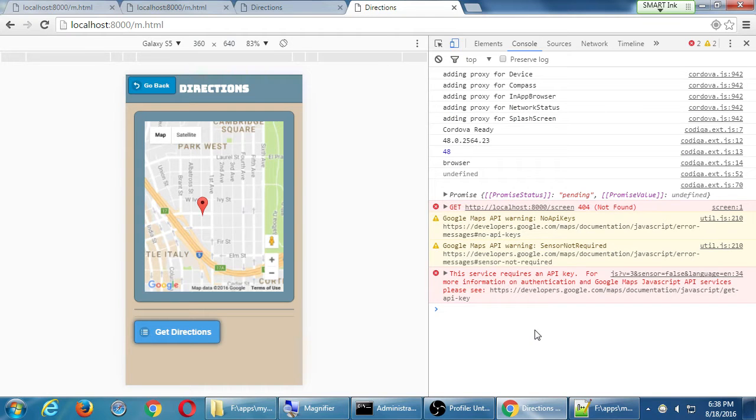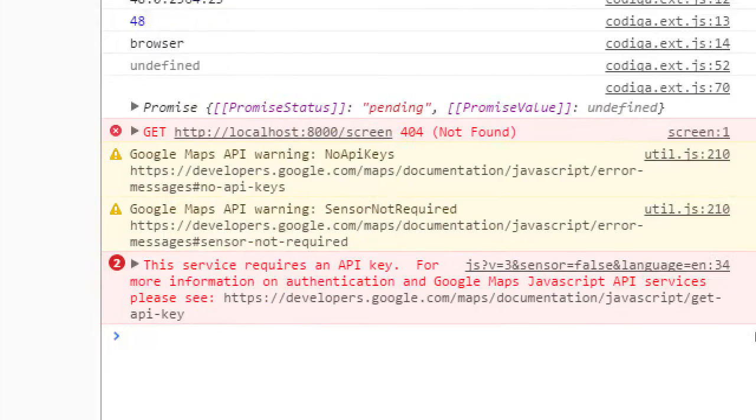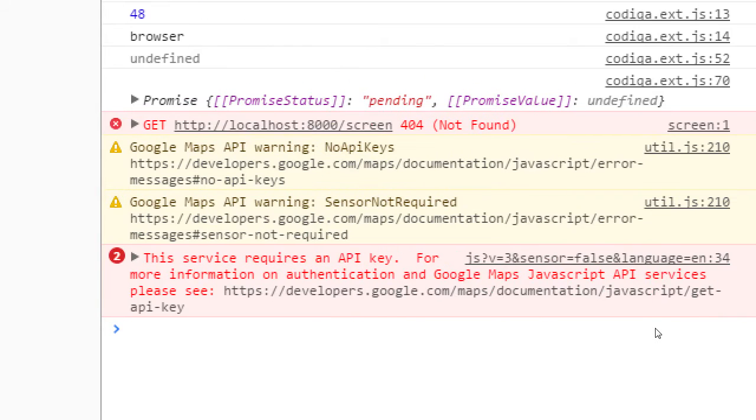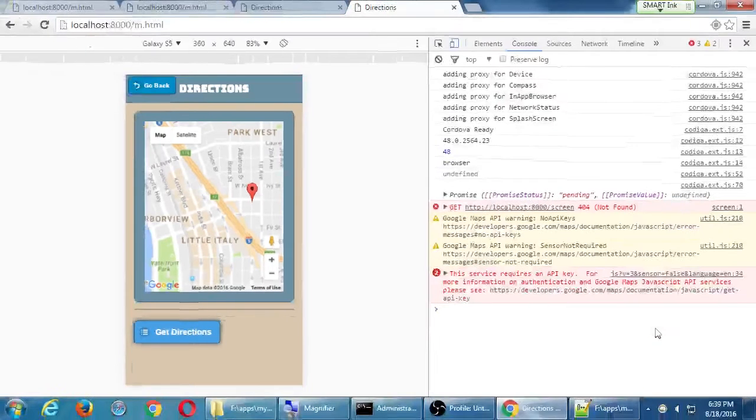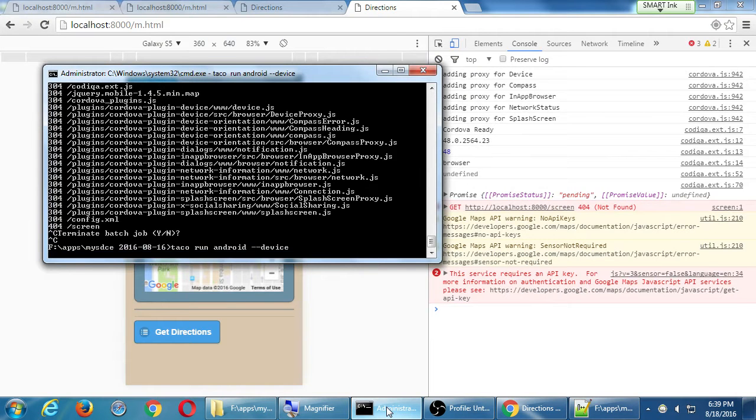And again, if you do see the result, it's the Google Map. You try to get directions, and it is going to complain here now that you do need an API key to actually get the turn-by-turn directions, but that only happens on the browser. I'm going to run this on a real device to confirm. Just a moment ago, I had opened the one before I made any changes. Looks terrible here. I'm going to load the latest version where I comment out the CSP to my device.